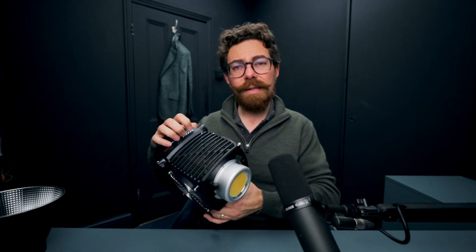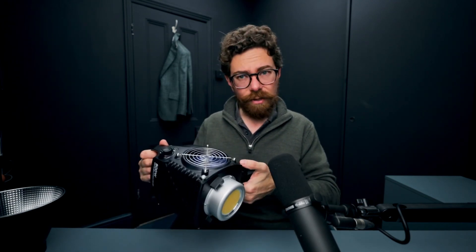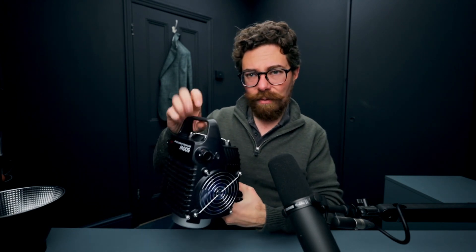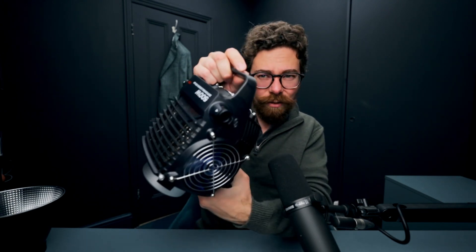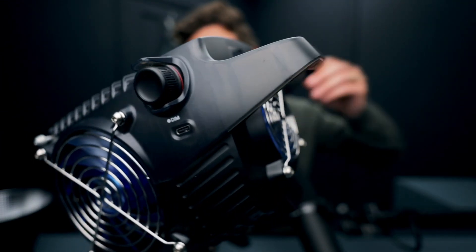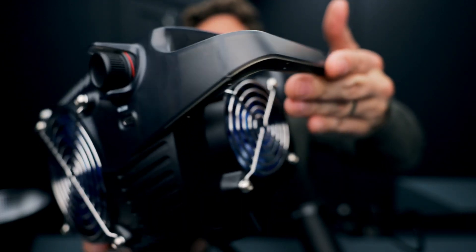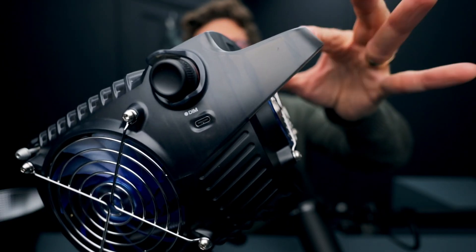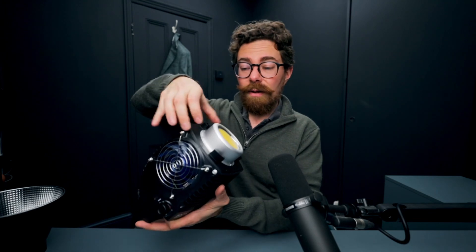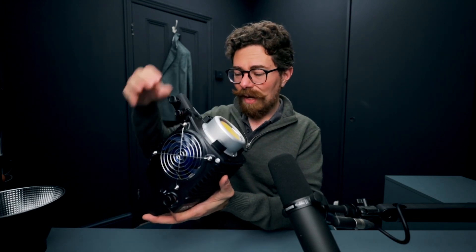Something which people will find when they pick this light up: it's got a lot of plastic in the construction — that really does need to be stated. The handle is plastic, and it's kind of a translucent sort of plastic. Imagine like the original iMac — it's not fully see-through, but it's got a translucent, kind of smoked-gray look. And it's all plastic over the top. The COB itself is within a metal housing and it's obviously got a lot of metal componentry in it.